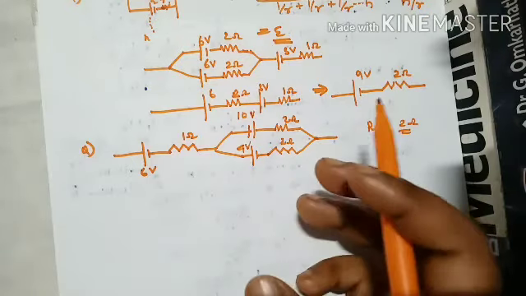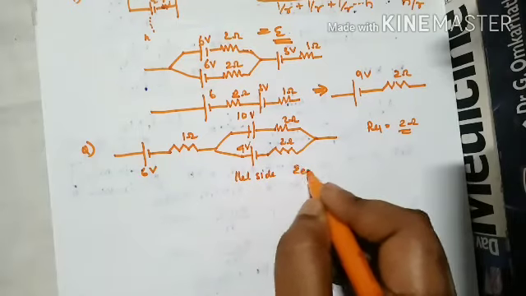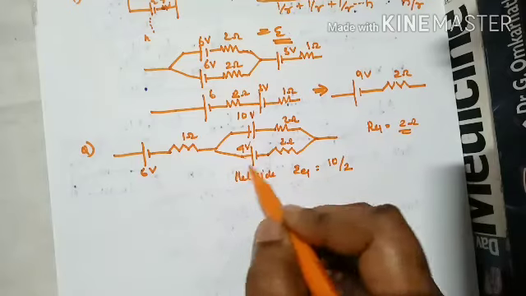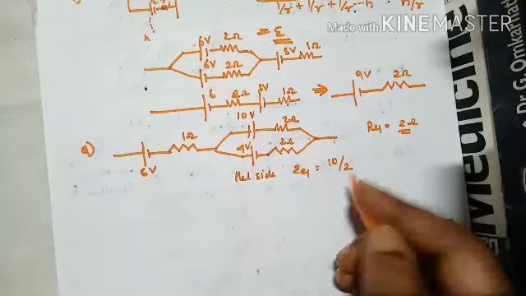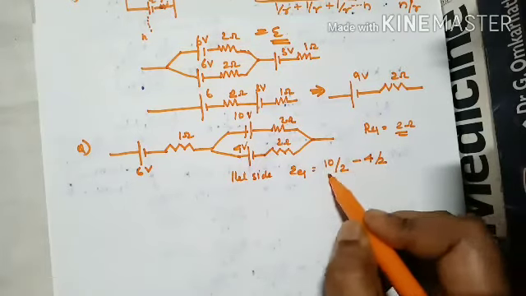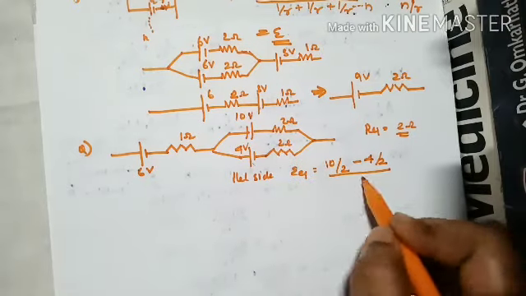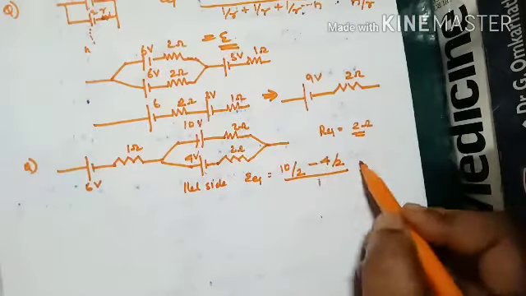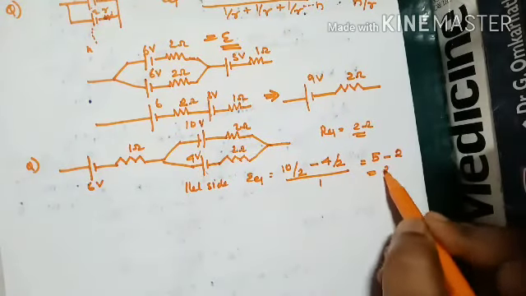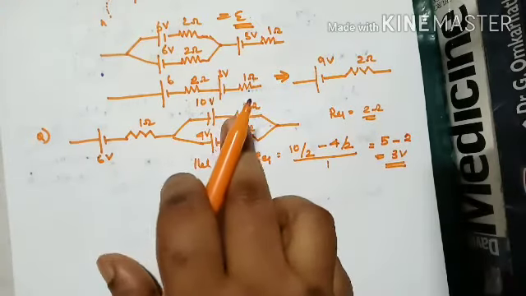That is, you have to use the earlier formula, that is, for the parallel side E equivalent will be E1 by R1, that is 10 divided by 2. I have reversed the cell, right? 10 is greater than 4, so that will be positive. I will take it as positive. And this is 4 divided by 2, right? Minus, because I have reversed the cell, divided by 1 ohm, right? 2 ohms resistance equivalent, that is 5 minus 2, that is 3 volt. Right, that is the equivalent voltage of this section, right?